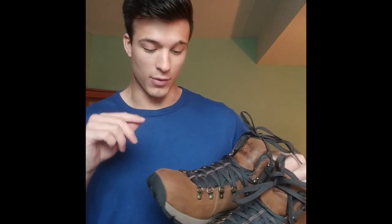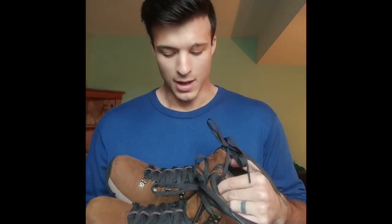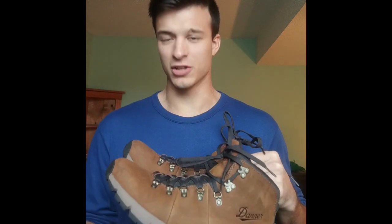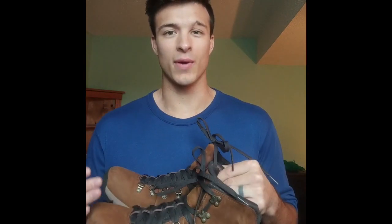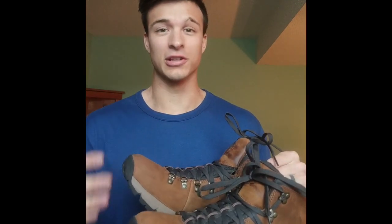I decided to go with the leather look because I thought it might match more of what I was going to wear. I've never really had a really good pair of boots, so I'm going to have these forever — that's kind of what I was thinking about when purchasing them. What I have forever can also be a fun thing to look at as a memory. So for my stuff, I'm going to start with the little things and then work up to the big things.